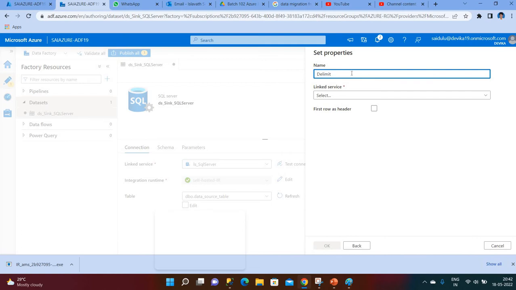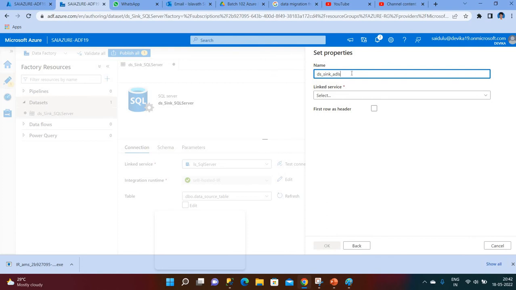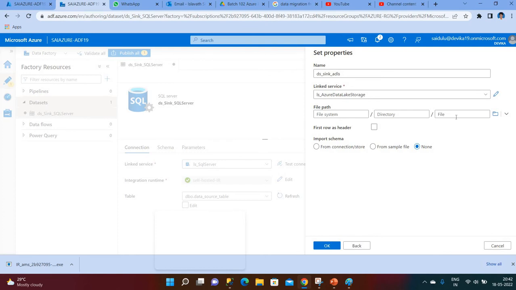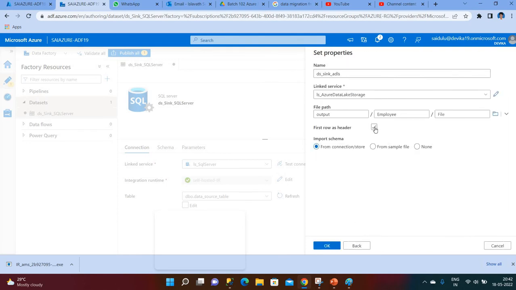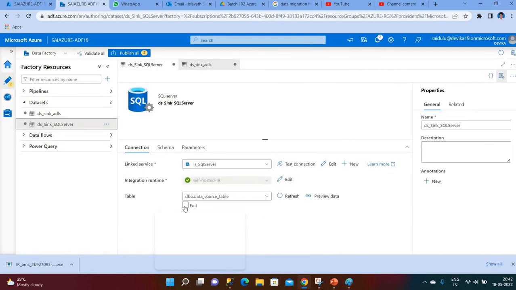Here we need to give the file name also, ds_sink_adls, and this is my data lake storage, and under the output, employees, I need to copy the data here. As we know the first row is the header, so click on OK. So I have completed both the data sets.